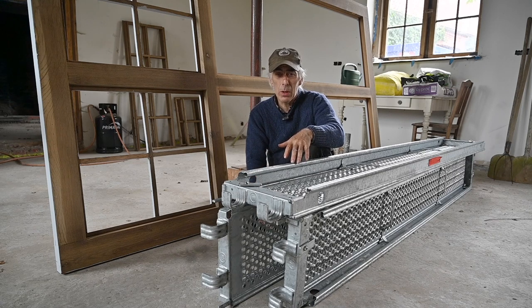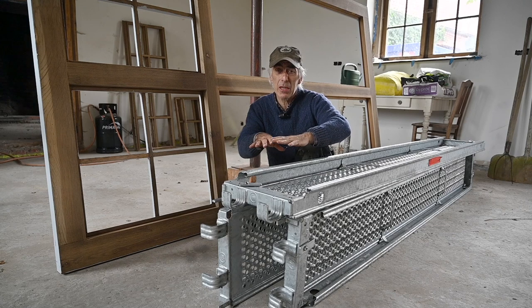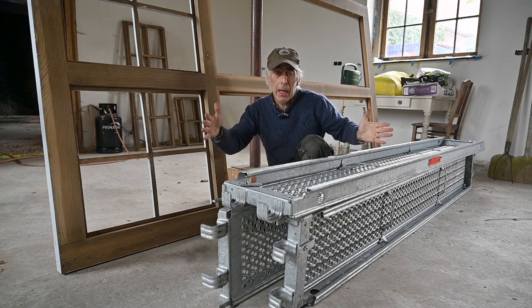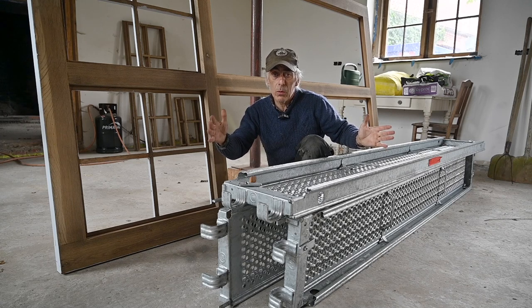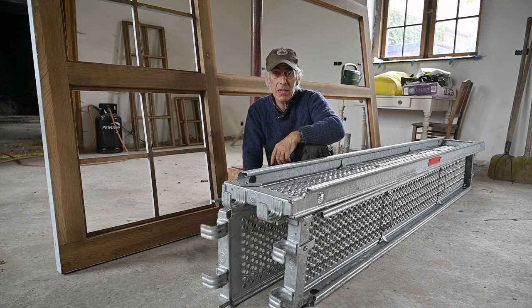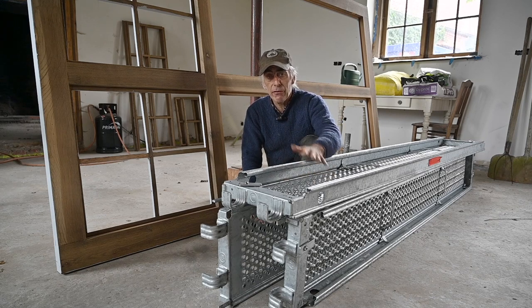I don't want to stand on the tablet there. You might have seen this big natural stone — it's pretty wide, about this wide — and the walls are real wide as well, about one meter wide. But I don't want to stand there because it's very risky. The opening of the window frame is 2 meters 60, so I don't want to take any chances. So I got a scaffold for that.